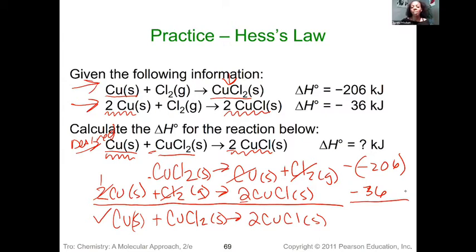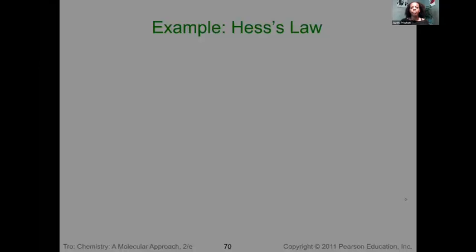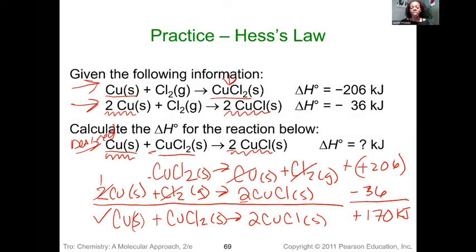And now we can go about simply adding these things. So if we had the negative 206 that we then made negative, that would become positive, right? So positive 206 minus 36 would give us positive 170 kilojoules. And so if this is the case, we would make a declaration that this is now an endothermic reaction. Okay. Again, make sure that you have the proper enthalpy values listed. Don't be like me, and adjust the numbers accordingly.